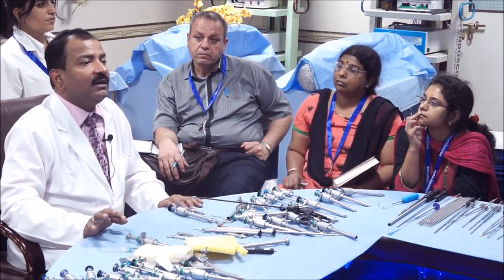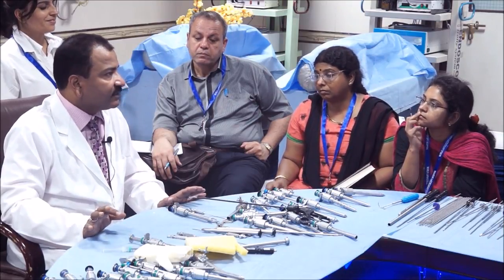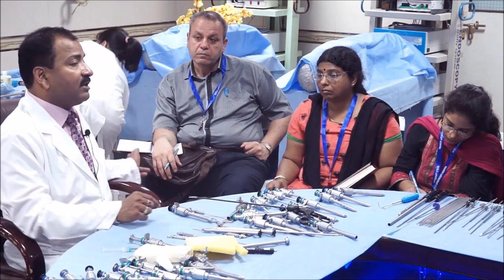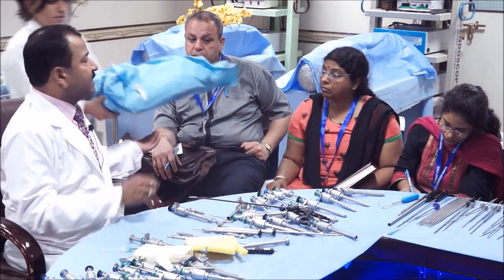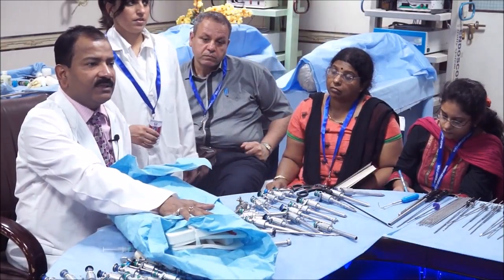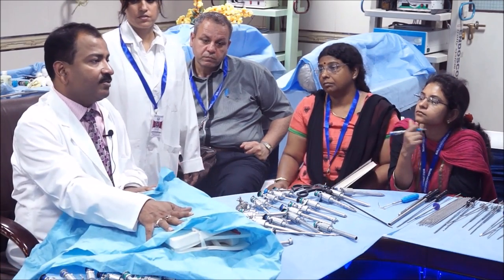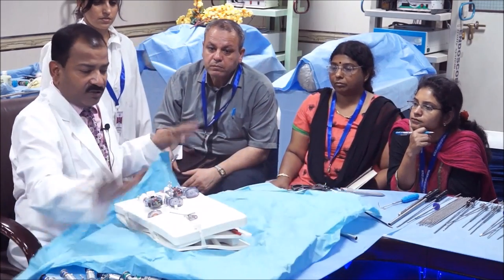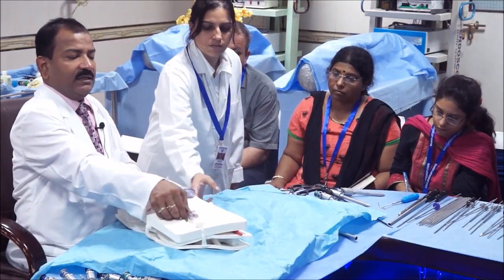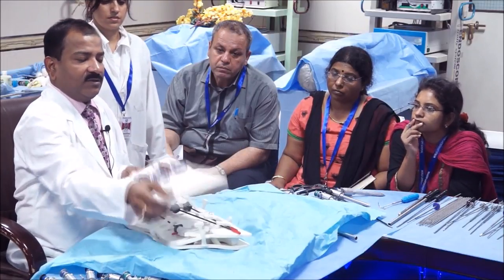So that's why in developed countries they don't use these reusable instruments at all. They use an entire set, a lap poly kit or other kits. This is the one lap poly kit which Ethicon is making. It is fully sterilized, autoclaved, with complete disposable gamma ray radiation, so it is guaranteed. Once you open it, this is on your instrument trolley. It has three tiers. One, you have the four trocars and one Veress needle. These are disposable Veress needles, which I will demonstrate later.